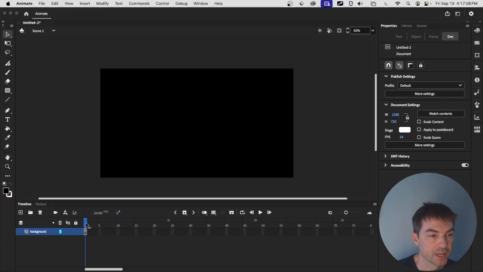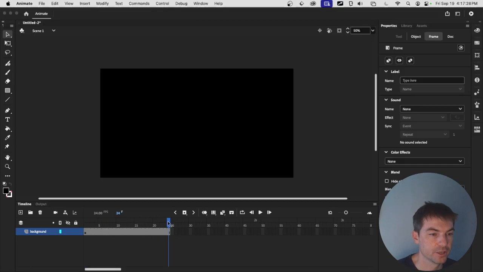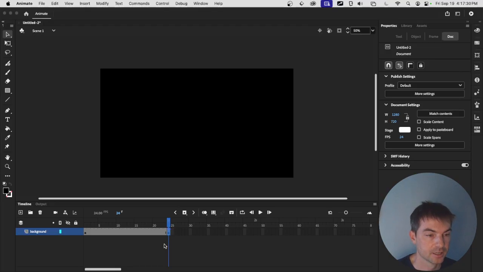One is, remember, I can't move my playhead if I only have one frame. So that's our first issue. And two is we need to add in a tween once we get there. Okay, so there's a couple ways I can deal with that. One is I can hit the F5 or insert frame key until we get to 1. And then I can go all the way to 1 and hit F6 to create a keyframe.